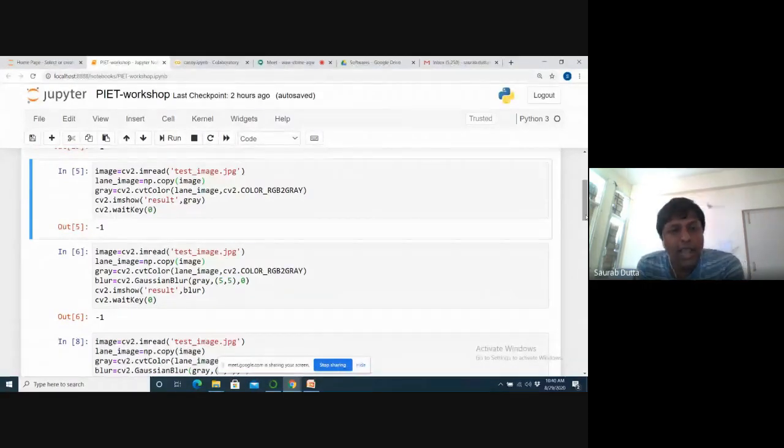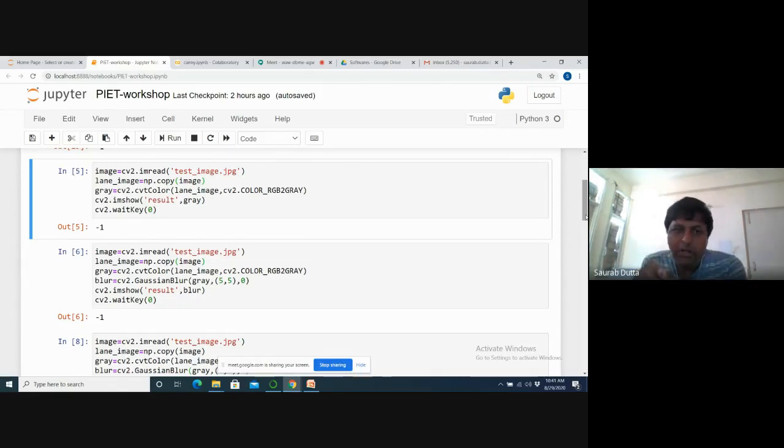Then I want to convert into grayscale. There is a function cvtColor, that is convert color. I am not hampering the original image; I am passing the lane image which I have copied using np.copy. Then comma cv2.COLOR_RGB2GRAY.